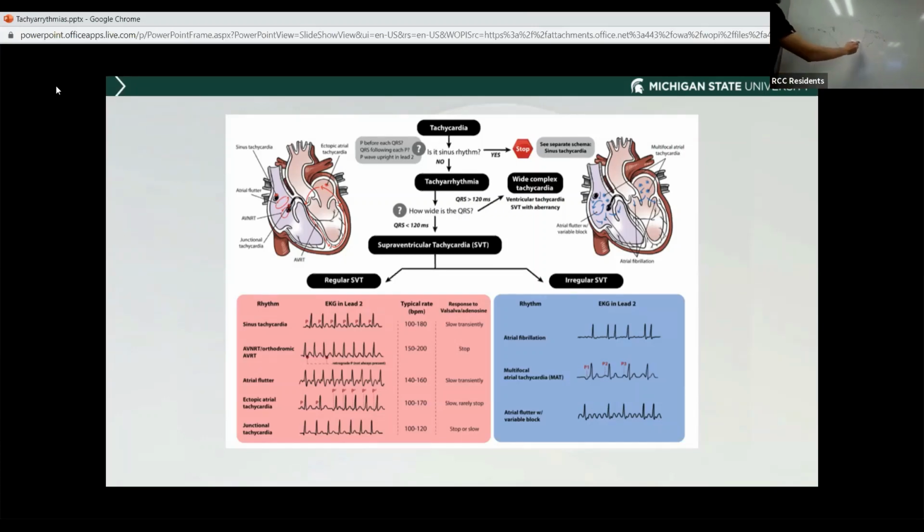So you start having the rest of the QRS. In an accessory pathway, you will have a short PR and a delta wave, which both represent the fast conduction through the accessory pathway. What happens in AVRT? AVRT is atrioventricular reentrant tachycardia. The patient already has an accessory pathway. So in order to have AVRT, you need to have normal and accessory pathways. So you need to have two pathways.